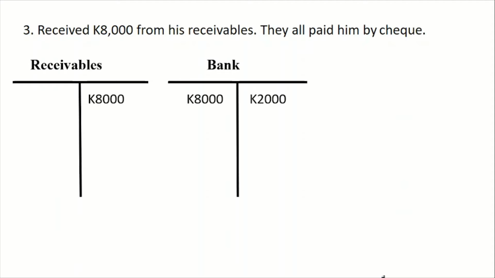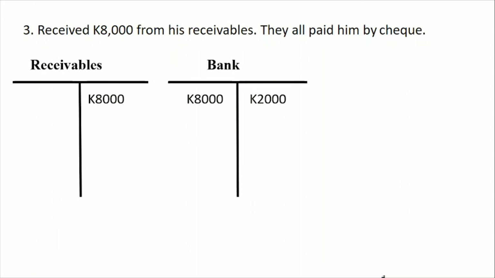Well, the bank account is also an asset. Now, since these people, they paid by check, they paid money to Joe's account, it means that the bank account increased. That is, the asset, the bank, increased. And when you increase an asset, then you make a debit entry. In short, when one account is debited, the corresponding account should be credited. When one account is credited, the corresponding account should be debited.